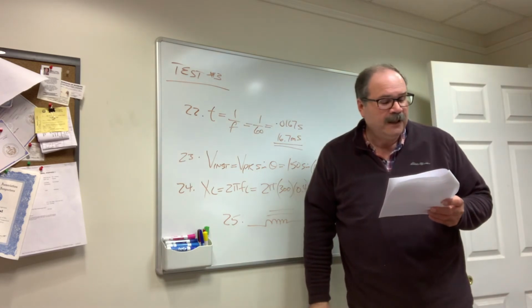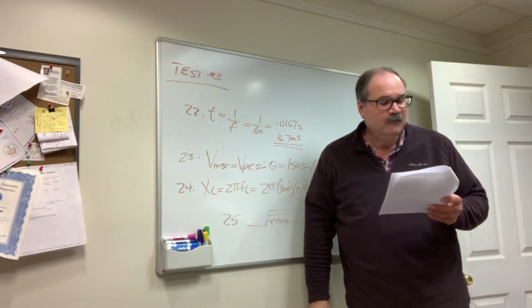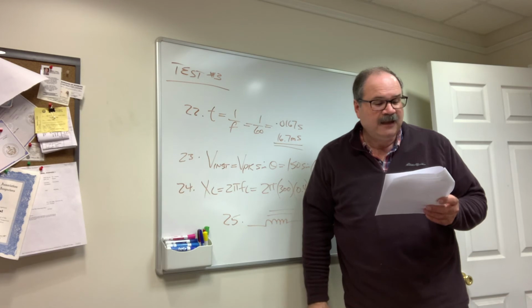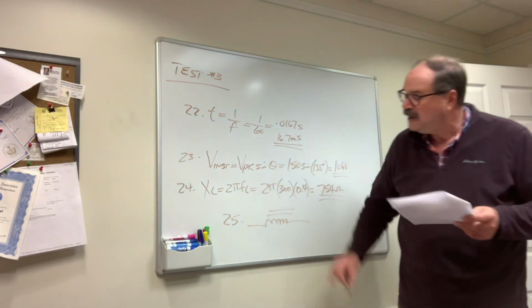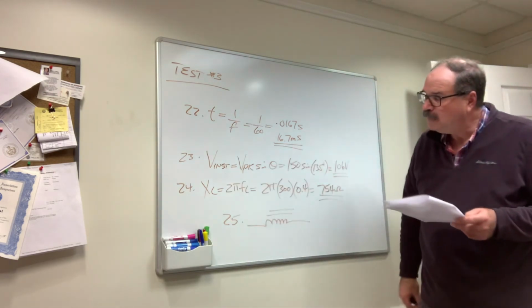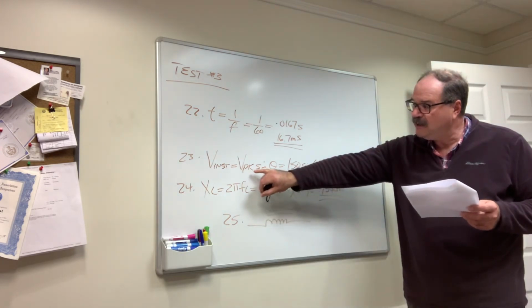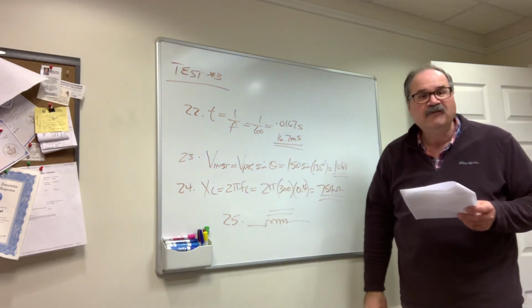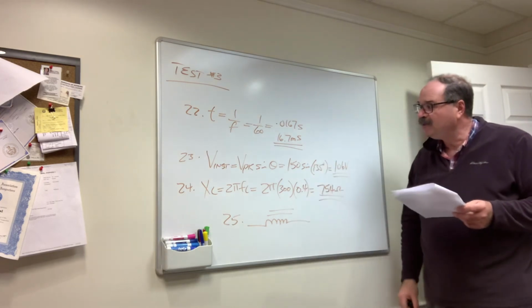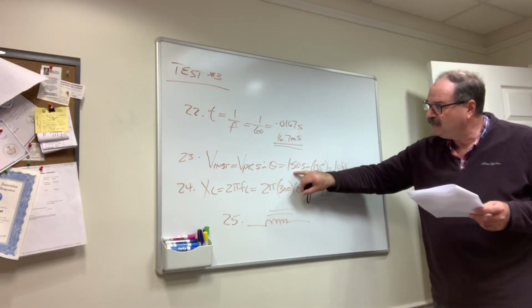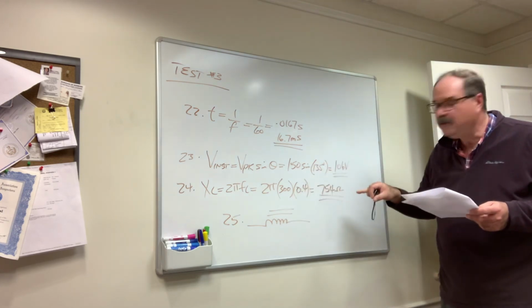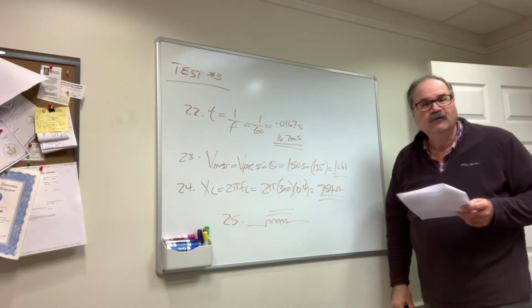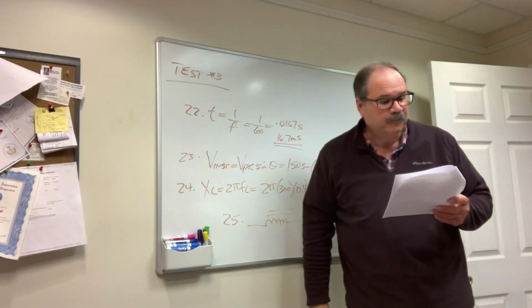Question 23. If the peak voltage is equal to 150 volts of an AC sine wave, calculate the instantaneous voltage at 135 degrees. So the equation you're going to use, V instantaneous is going to be equal to V peak times the sine of theta, the sine of that angle. So if we plug the numbers in, V peak is 150 volts, and then we plug in the sine of 135 degrees, do the math, 106 volts would be the instantaneous value.